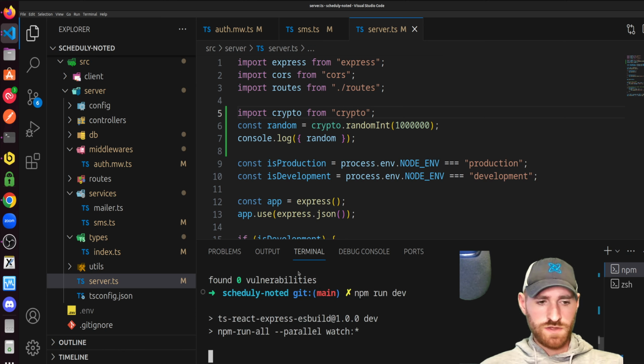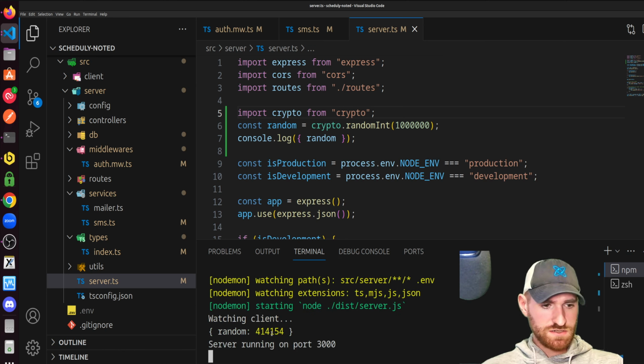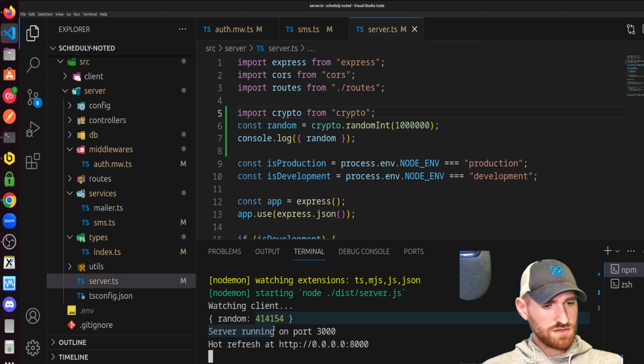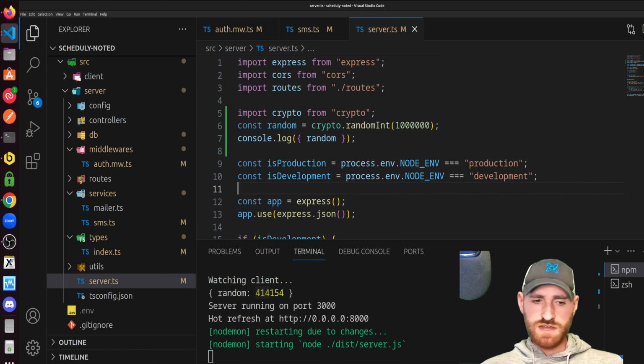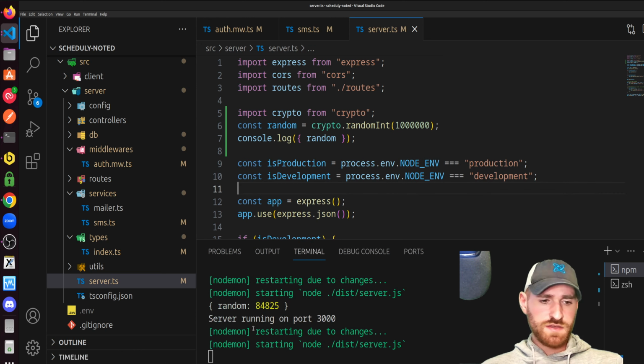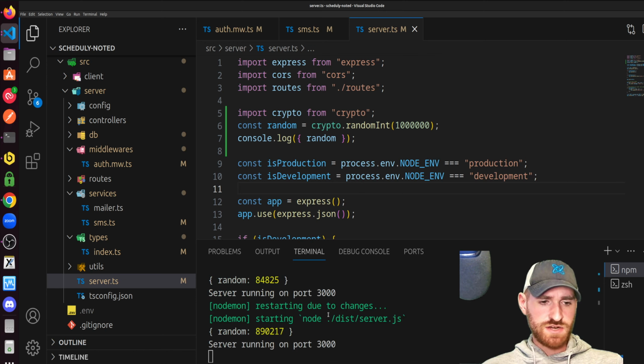All right, let's go ahead and run this. I'm just curious to see. Sorry, yeah, the documentation on that is weird. Okay, so we are getting 6-digit numbers, up to 6-digit numbers.